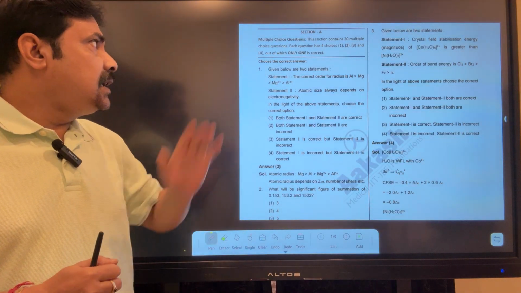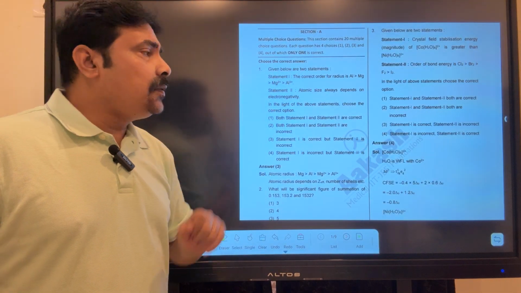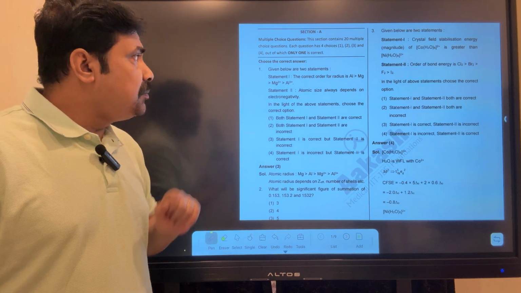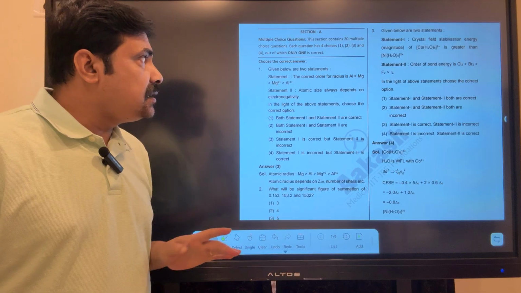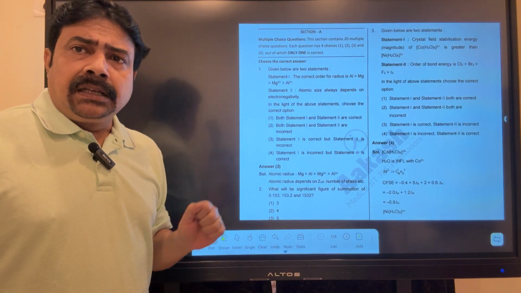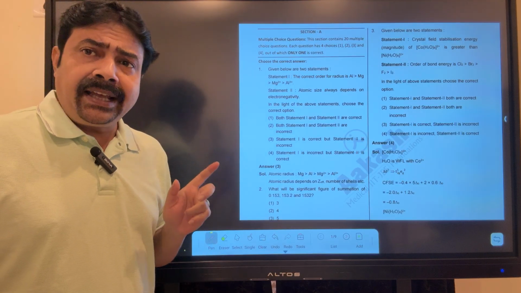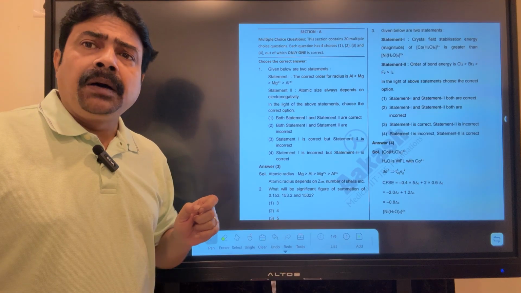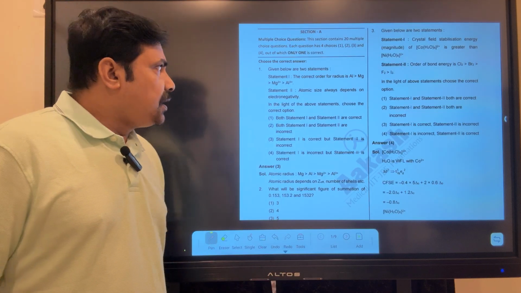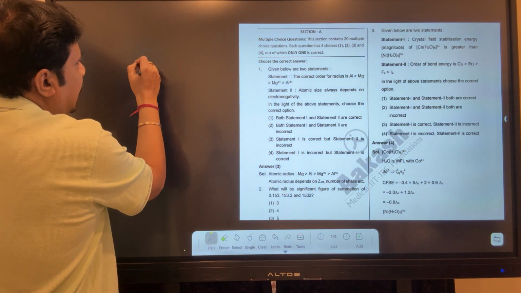Now if you look here, they have given one question. The correct order of radius: aluminum is greater than magnesium, is greater than Mg+2, is greater than Mg+3. Generally left to right in a periodic table, Z star effective will increase, that's why size will decrease. Whereas top to bottom, number of shells increases, that's why size will increase. Now if you look at aluminum, this is the third period element.